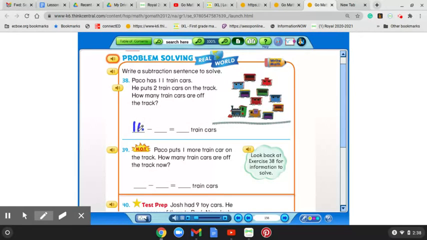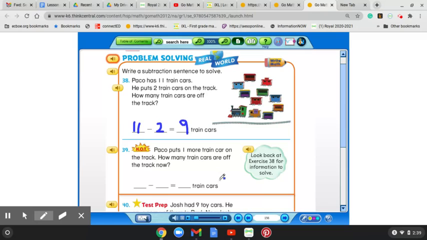Now I hope you have that number line handy. That'll help you. Now then, he put 2 cars on the track. So we want to subtract the 2 he put on the track. So that'll help us to see how many are off the track. So I'm going to let you see if you can use your number line right now, and if you can find what 11 minus 2, what the difference would be, because that's what we call the answer of a subtraction problem. All right. I hope you said 9, because 11 minus 2 is 9.